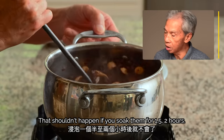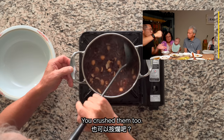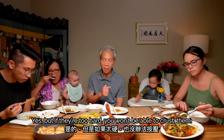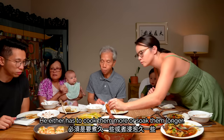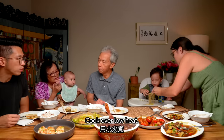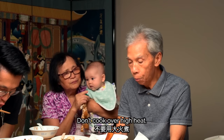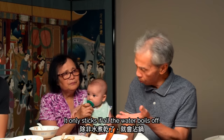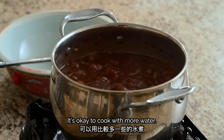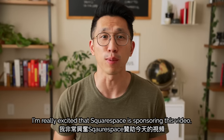How do you prevent the beans from sticking to the bottom of the pot? OK, but less water is not OK.